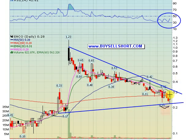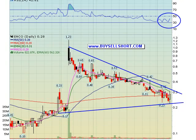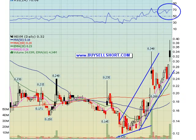ENCO is one we've been tagging for the last couple of days. We added more on Friday, and into the close I had a very nice spike. This is really the last of the under 30 cent biotech type plays. Stock has just been walked down and beaten up over the last month. Breakout is a move above the 20-day exponential at 31 cents, and we're looking for a move at least to the 50-day moving average at 38 cents. So 38 to 45 cents is the target on this one. All the indicators are just waiting for an excuse to move here, and the small cap, penny cap momentum is here right now. And we could see a very nice move on this one over the next couple of days.